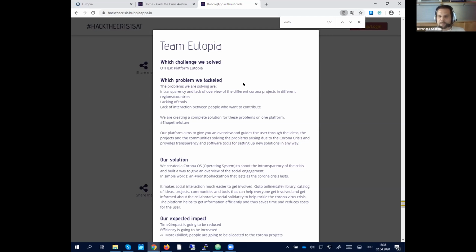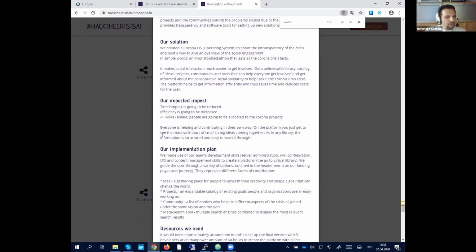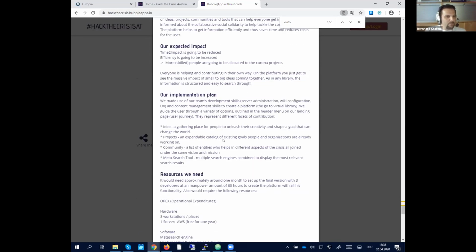And I offered, for one of the solutions, they wanted to have an overview on an expandable catalog of existing projects, people and organizations that are working on some kind of projects for that.